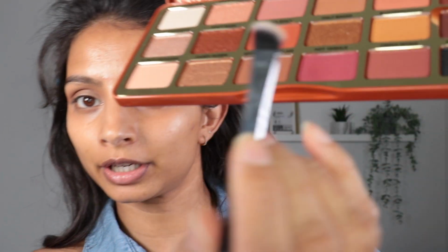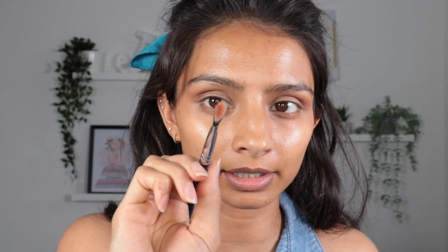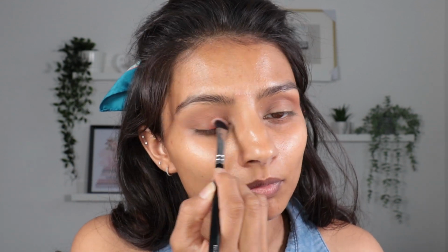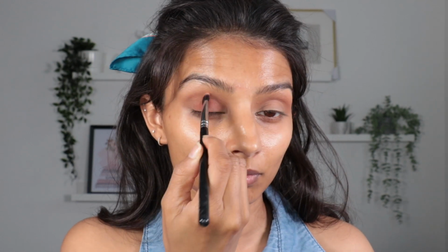So from the same palette, I'm going to use the shade Extra Spicy, which is this orangey tone here. I don't want it to come out too dark, so I'm literally going to pick up a little bit on the brush and then build it up as I need it. But I'm only taking like the tiniest bit on it. And putting that all over the eyelid. So it looks something like this. It's not super bright how it is in the palette.